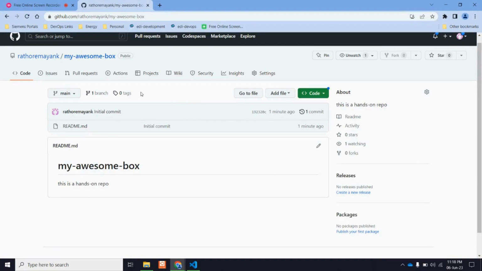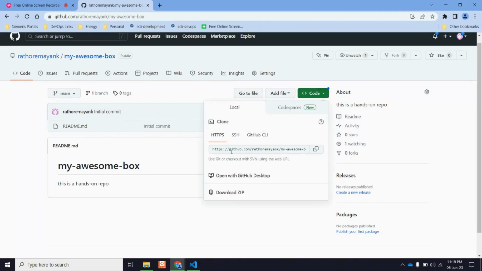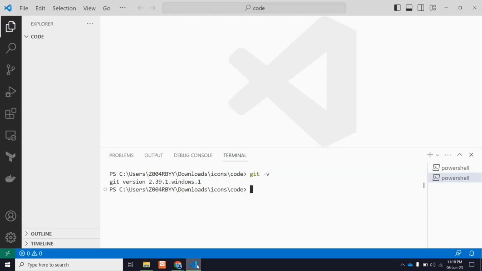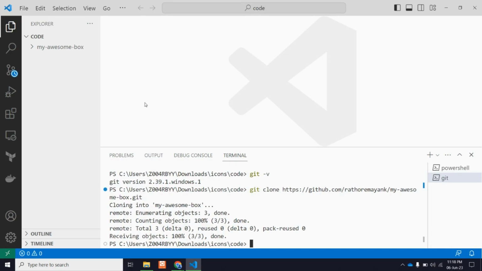For cloning the repository, you just click on this code button and it gives you a URL to clone. There are options HTTPS, SSH, GitHub CLI, but I generally try to stick with HTTPS or SSH. I will just use this link and head over to my Visual Studio Code and do a git clone URL. This will clone my repository, creating a folder on my machine, and it has my README file. This being a public repository, it is accessible to anybody who wants to clone it, and so that is basically how you clone your repository.